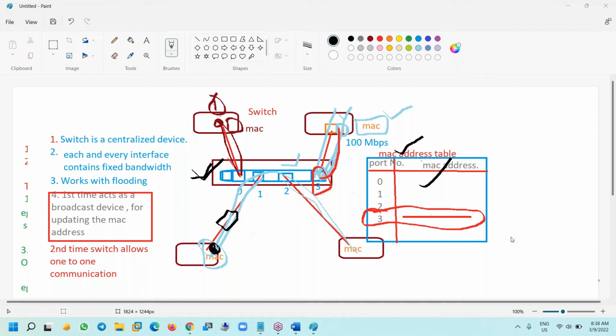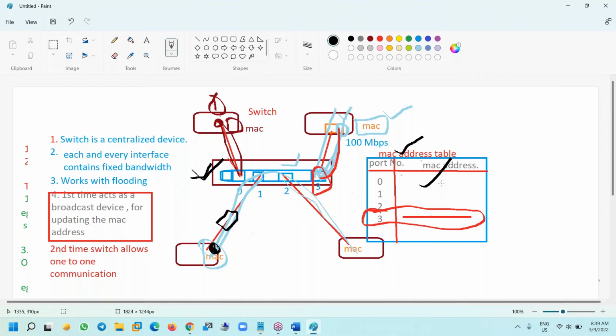If there is no communication between the devices, due to a conflict in the MAC address or any error in the MAC address table, just power off the switch and power on the switch. That's enough. Whenever you power off the switch, the entire MAC address table will be erased or cleared. After 1 minute or 2 minutes, just power on the switch.